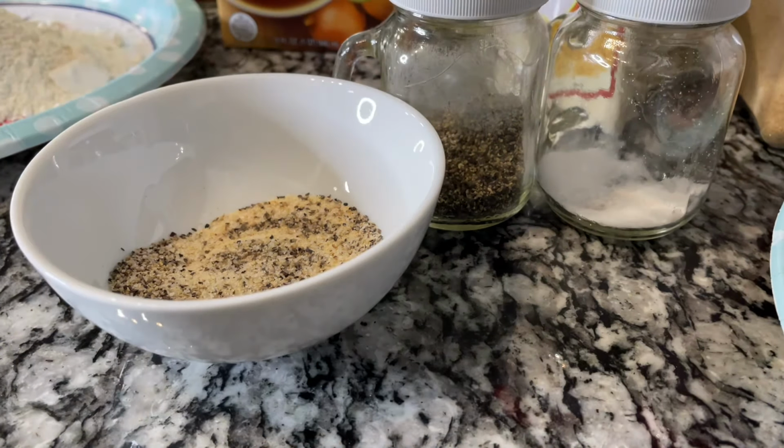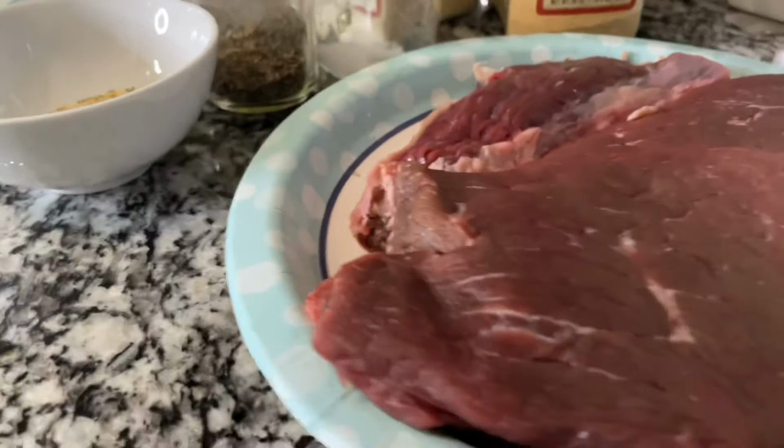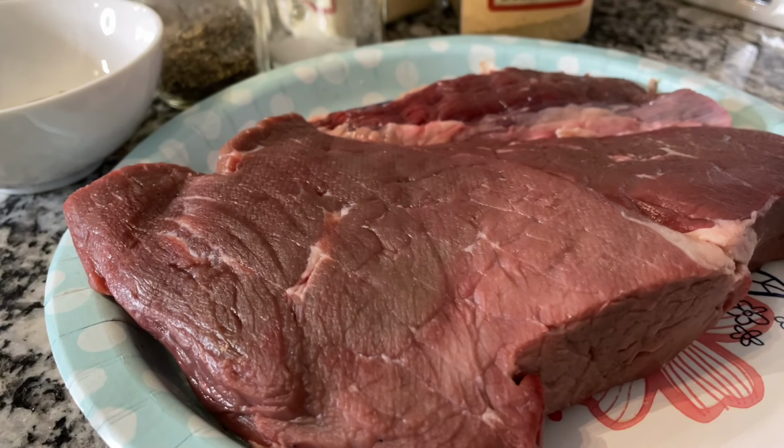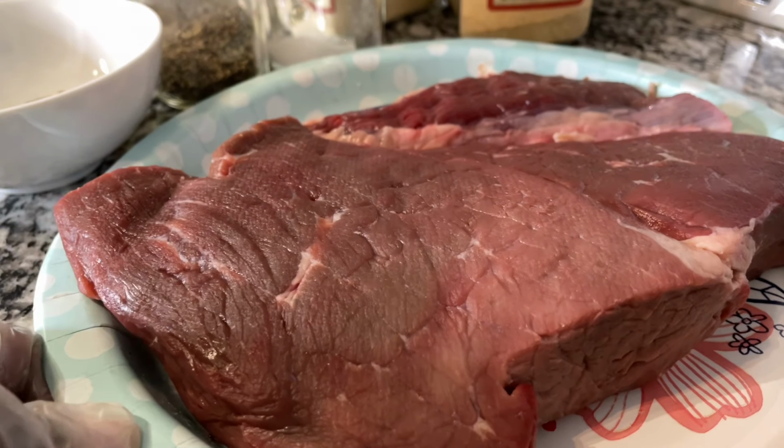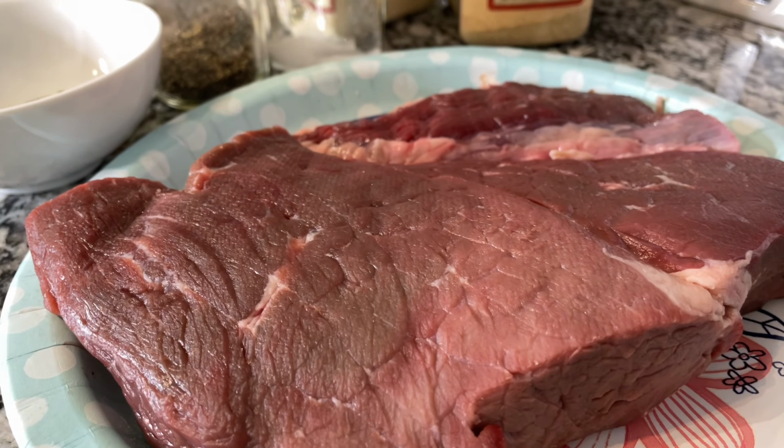So what I'm going to do with the chuck roast, and remember this, you guys, whenever you're touching meat and you have any seasoning or flour, please do not reuse that seasoning or flour. Throw it out, okay? You definitely do not want cross-contamination. I know, I'm really big on that.